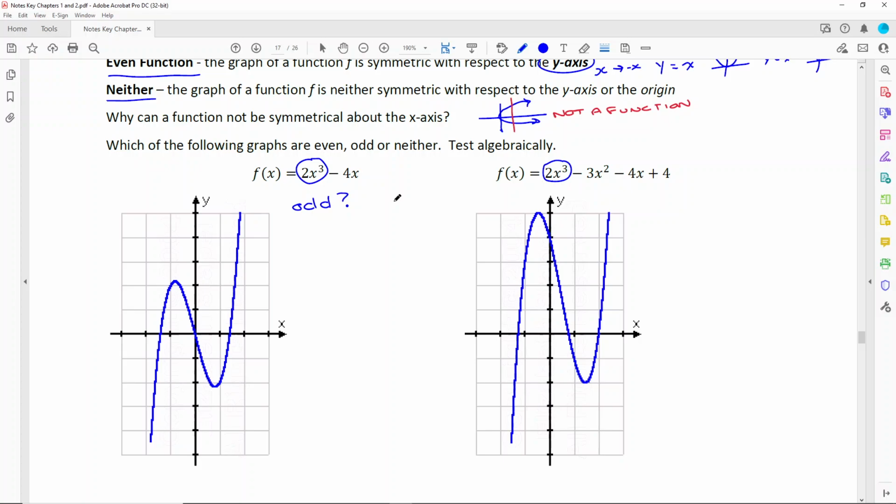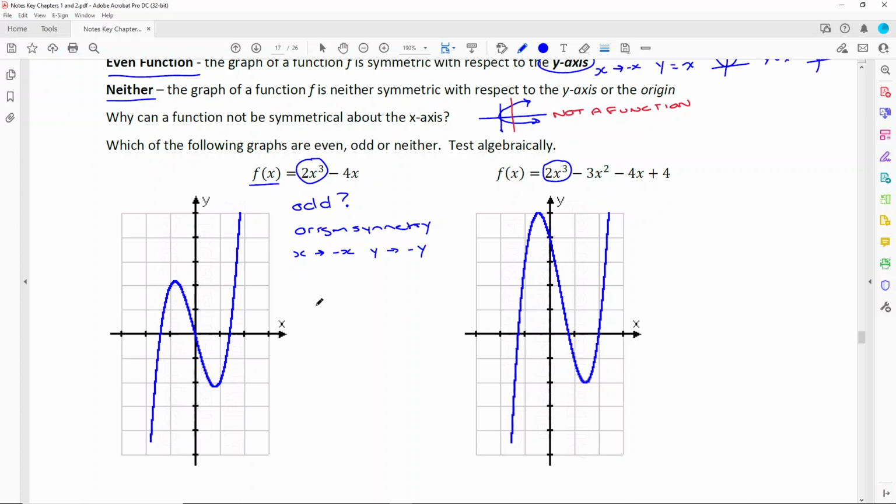So what we're going to do is cut down on the work by asking, what's the leading term? Since the leading term has a degree of 3, it only could be odd. Now, this is still going to be an odd graph, even if it doesn't have origin symmetry, but it's not going to be your basic odd graph. So to test for whether a function is odd, we would test for origin symmetry. In other words, we're going to replace x with negative x, replace y with negative y, and see if we get an equivalent expression.